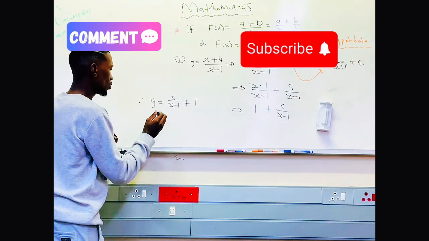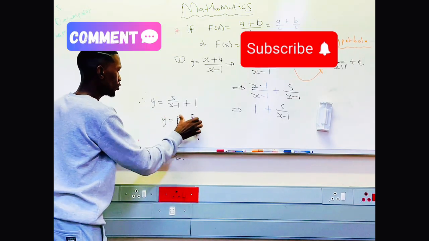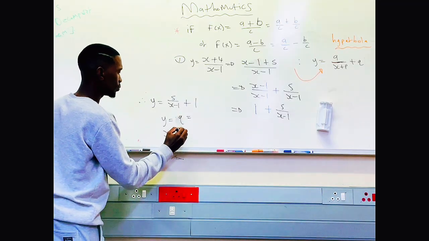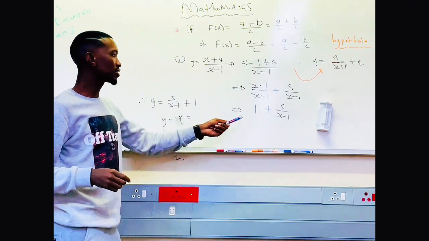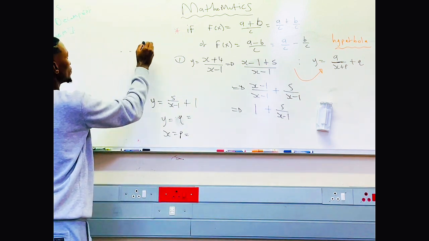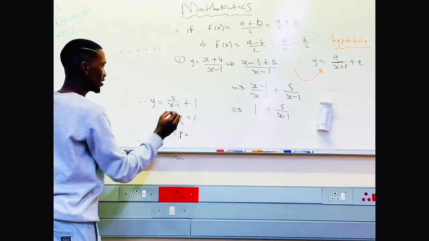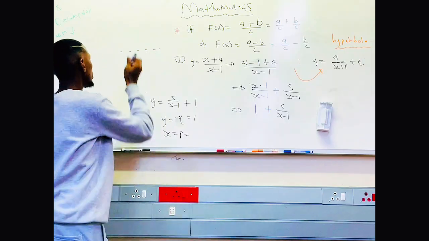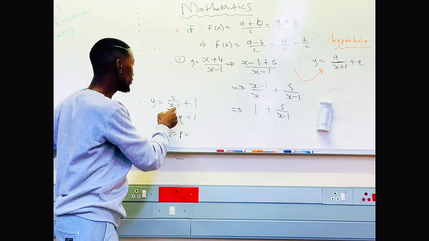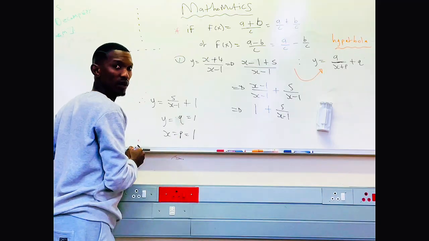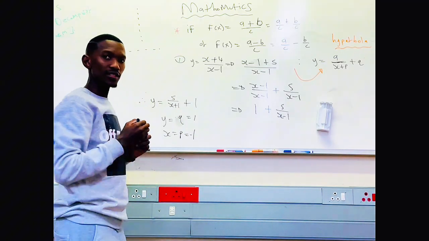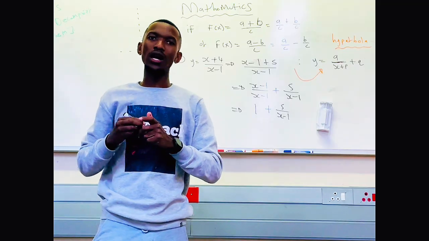Remember that this is your y equals q, and this is going to be your x equals p. So my q, which is the horizontal asymptote, is going to be 1, and then the vertical asymptote, which is the dotted line like this on the Cartesian plane of a hyperbola, is this: if it's minus 1, you're going to write plus 1. But if it was plus 1, you're going to write what? Minus 1. That's how you identify your asymptotes.